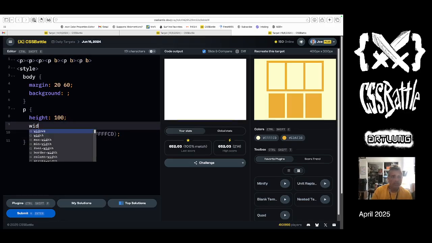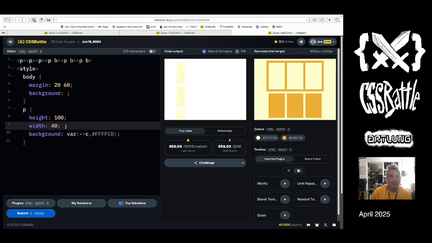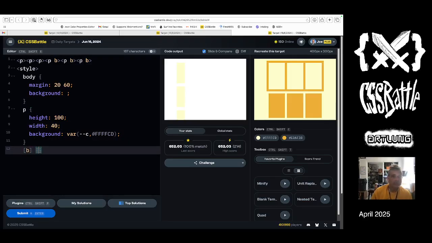Let's say width 40, and ones with the attribute B are orange.